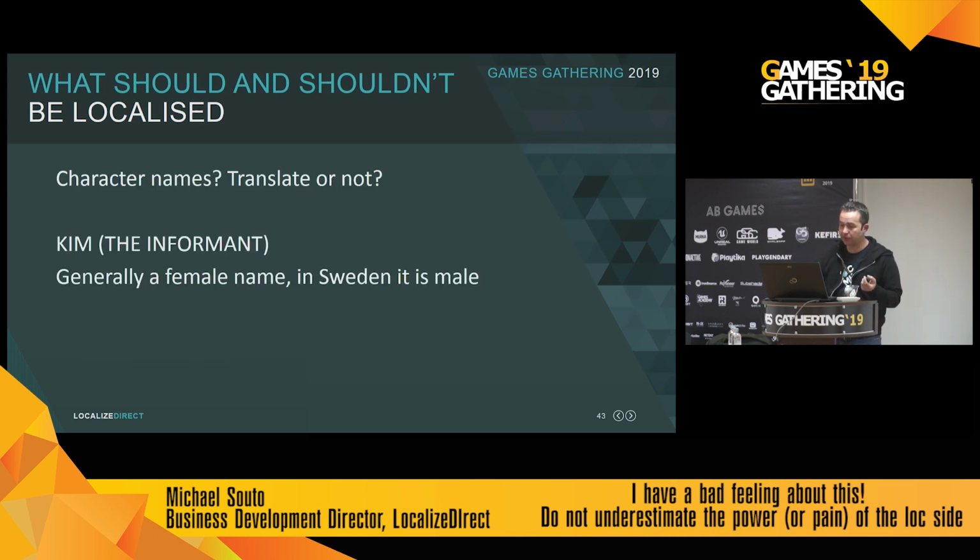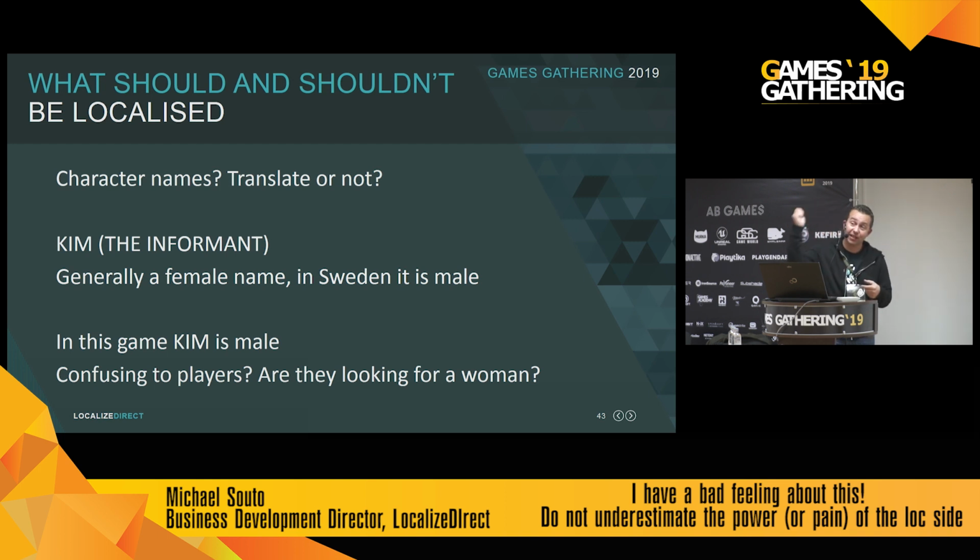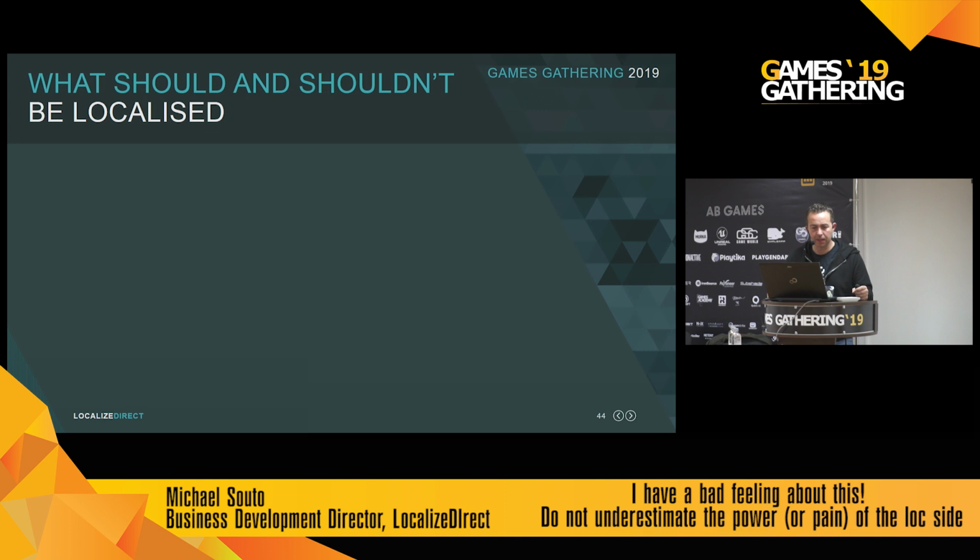So, character names. Kim, for example. I'm not sure how popular the name Kim is in Ukraine, but certainly in the UK, Kim is usually a female name. But in Sweden, for example, it is a male name. So you're playing a game and it says, you've got to look for Kim. If I'm playing the English version, I'm going to be looking for a female character, and there might not be one. So I'm going to go up to every single female character going, hey, are you Kim? No, are you Kim? That's not going to work. So in our game, where you have to hit someone with a hammer, Kim is male. Is it going to be confusing? Are they looking for a woman? It's going to break the game. Is it even legible? Now this is just insanity.